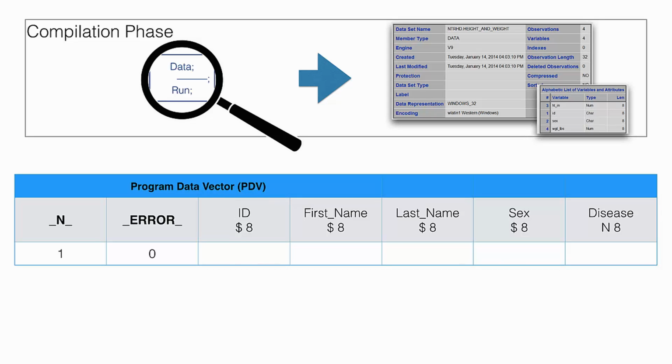Generally, SAS determines attributes like length and type the first time it encounters a variable. In this example, the first time SAS encountered the variables, special instructions were written in the program to make ID, first_name, last_name, and sex character variables. No other special instructions were in the program, so SAS kept all other attributes at their default values. For example, the default length is 8 bytes. At the bottom of the data step, the compilation phase is completed, and the descriptor portion of the new dataset is created. At this point, the data step is ready for execution.